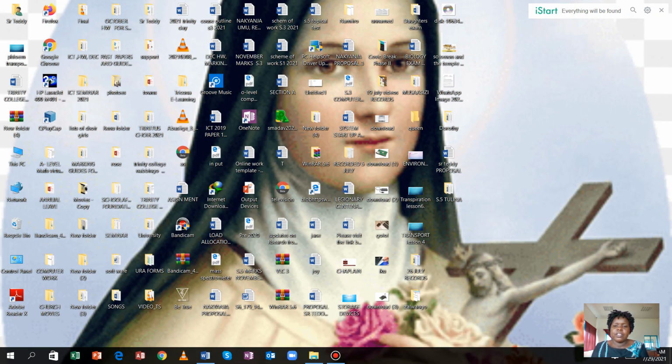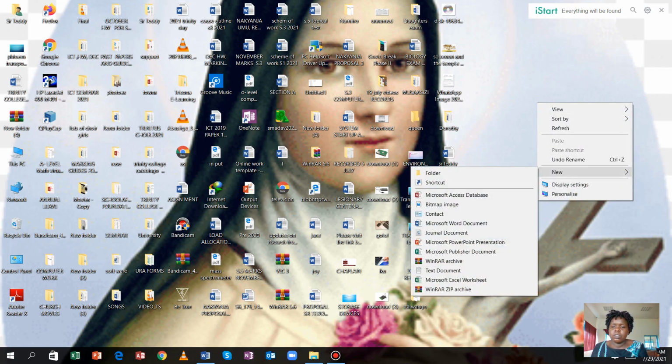Make sure you're in a free space because there may be a number of icons and folders on the desktop, but you look for a space where there are no icons and folders. So you right click. When I right click, I get that menu.